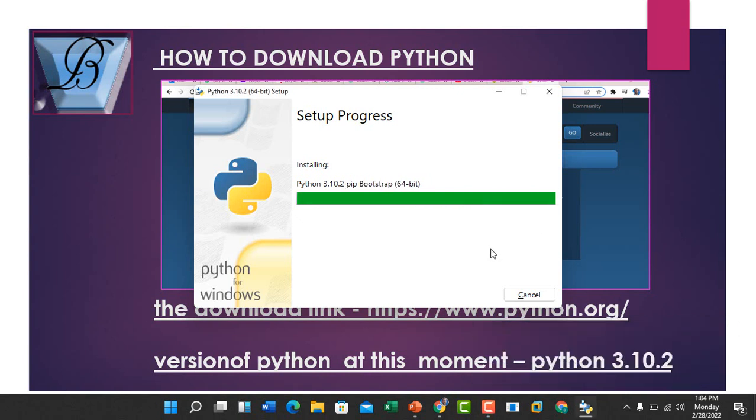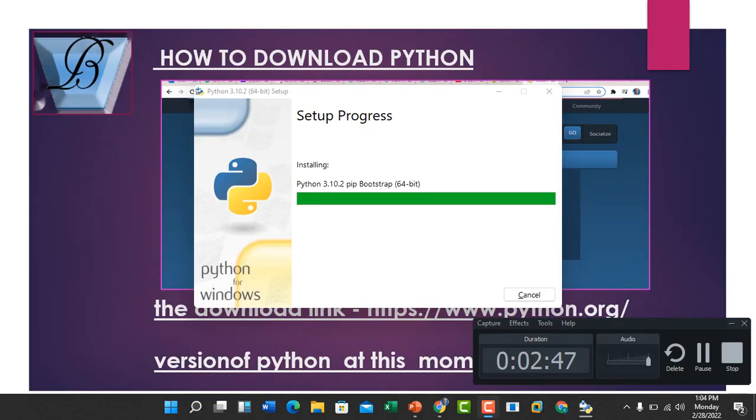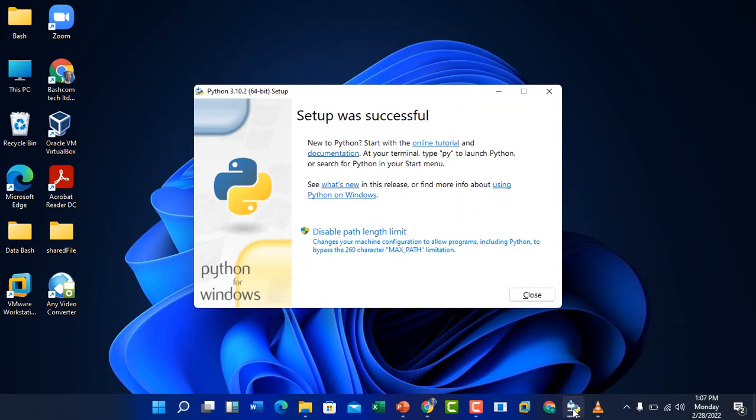It's installing the Python components, so this will take some minutes. Here we can see that the installation is successful. So we have completed the successful installation of Python software, Python 3.10.2.